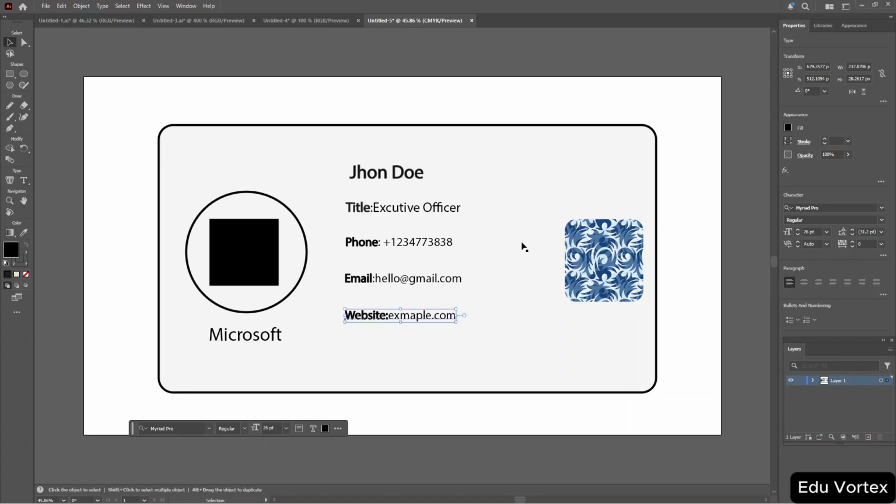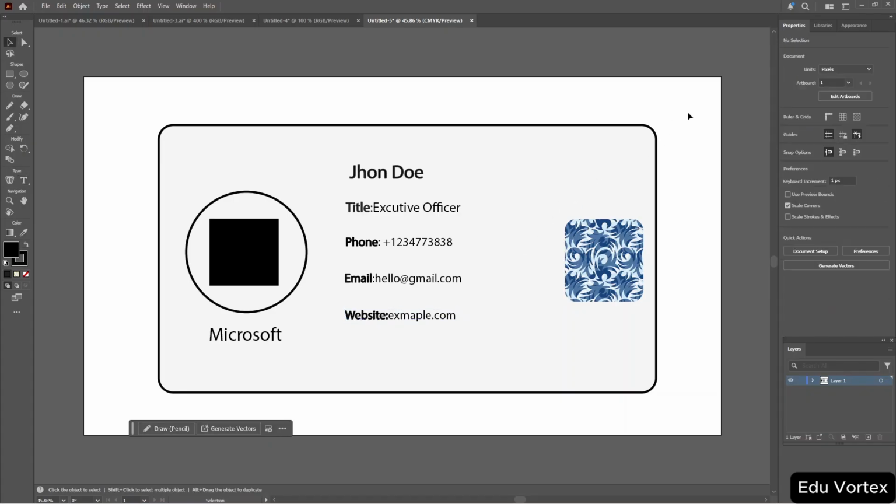Now take a look at this. Whenever you see this, what do you see first? First of all, you'll probably see the shiny one. Most of the time, the most shiny one will be the logo of the company, and beneath that will be the name. And after you see that, you'll probably see the name, John Doe. And right beneath that, we have the title, phone number, email, and website. They're in the same size and same spectrum.